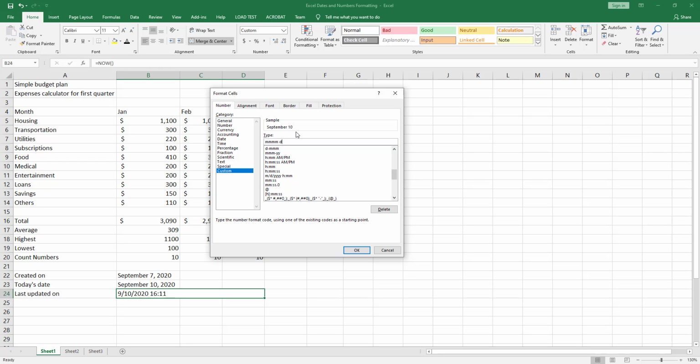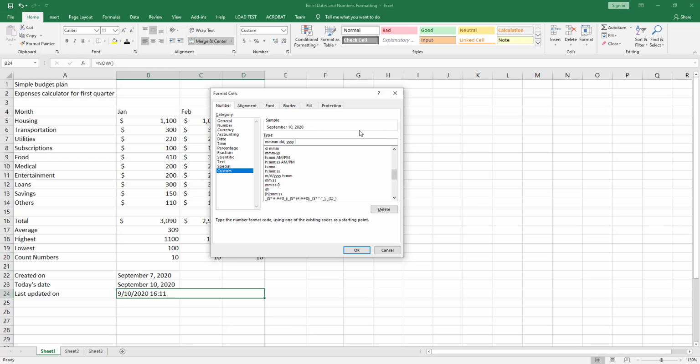Here when we type in D, it will show 10, since this number is composed of 2 digits. So it doesn't matter if we type D or 2 Ds. However, if we are on September 8, 1 D will show the number 8, 2 Ds will show the number 08. Okay, now let's type in a comma, hit the space bar, and add 4 Ys to show the year. So we are in September 10, 2020, and let's add the time.